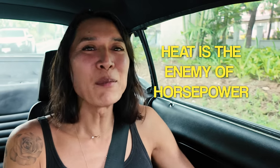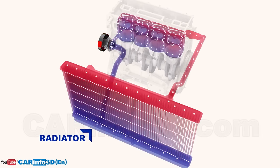Now, a few caveats when you're doing dyno tuning is that when you're running the car on the dyno, you have the hood open, so it's not really simulating the actual load of the car. Normally when your hood's closed and it's in traffic, you don't have all this airflow coming through the car, which means you're going to have heat soak. Heat is the enemy of horsepower, and the more heat you have underneath your engine bay, the more it's going to rob you of precious horsepower, because when hot air enters the intake of your engine, you're going to have what they call less combustibility. So cold air is actually better for more power because it's more dense, and hot air is not as dense. So the hotter the air in the engine bay, the worse horsepower you're going to get.